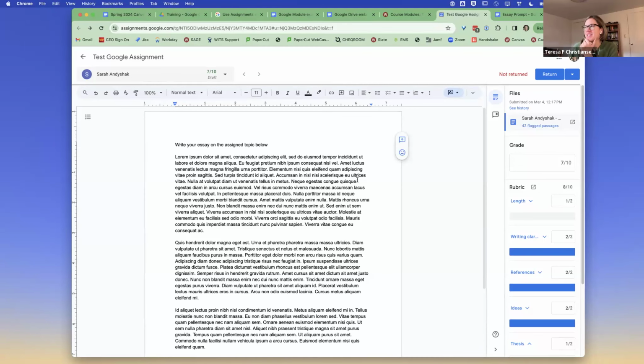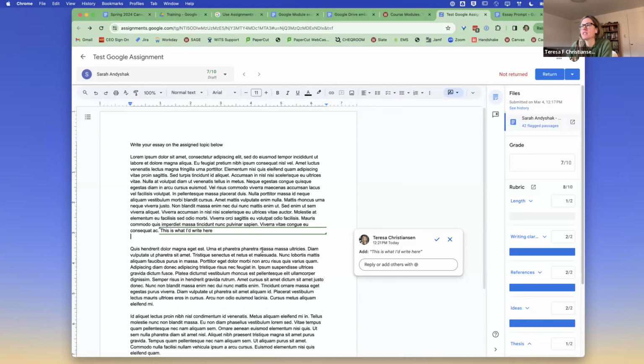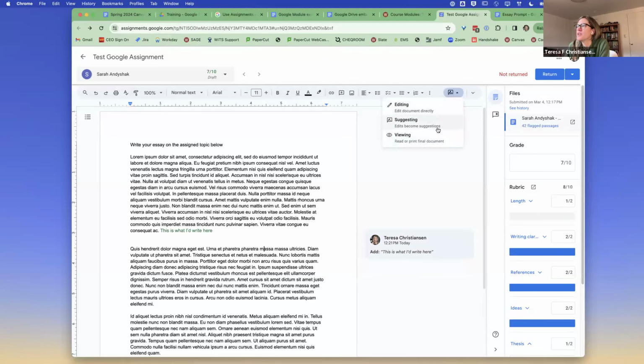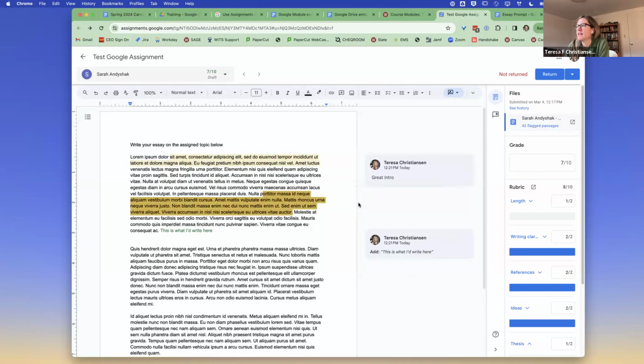Also, I forgot to demonstrate this. In addition to these basic grading features that are similar to SpeedGrader, you can use all of the different suggestion and commenting functions. So I could write in, this is what I'd write here as a suggestion. You can, you know, all the things that you sort of love about Google Docs, the comments, the emojis that they have now.